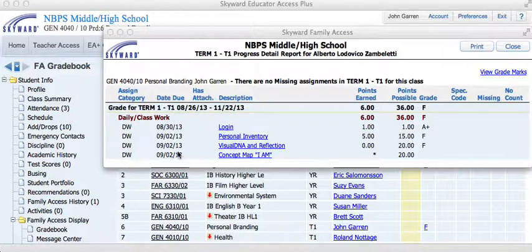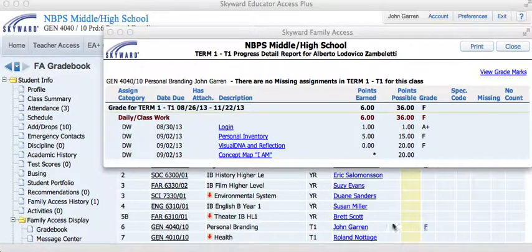Now, when you go into your gradebook and you're in Family Access, you click on Gradebook down here and it brings you to the list of classes you have and the teachers. Now, notice my class, he has an F right now. But the reason why is because I put in grades for him that are not actual grades or his marks. But everybody right now should have an A+ for the 1 point assignment that I gave everybody a point for. Why did I do that? You can't actually get into the gradebook and see the assignments that are due until a grade exists here. So I did that for everybody so you'd have a list of the assignments.